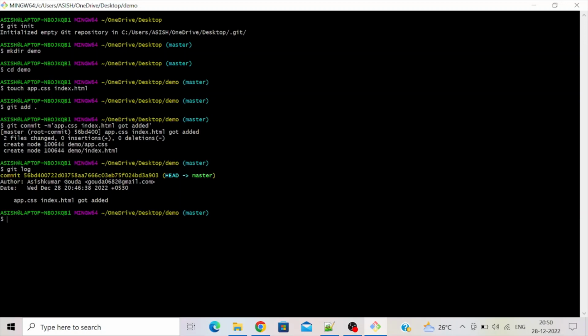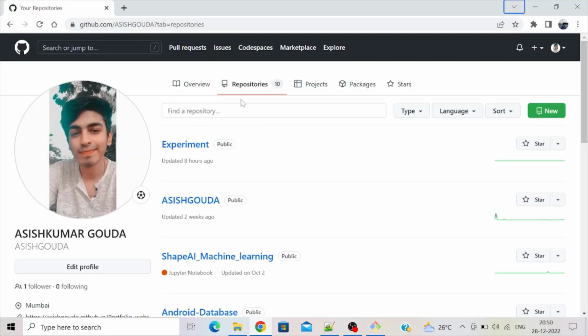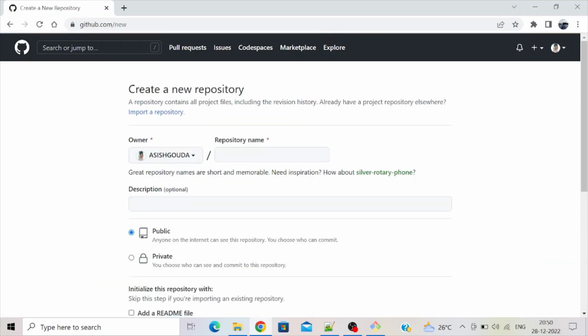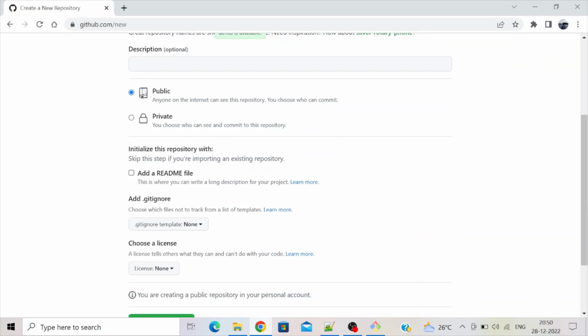So first I need to make a repository in my GitHub account. You can see these are all my remote repositories. First you need to create a new repository here. In this repository you type in a name, whatever you want. I can write the repository name as demo. You can keep your repository public or private, but I think for private they may charge some fees, but you can always keep your code public. That's how you show your work and make open source contributions.